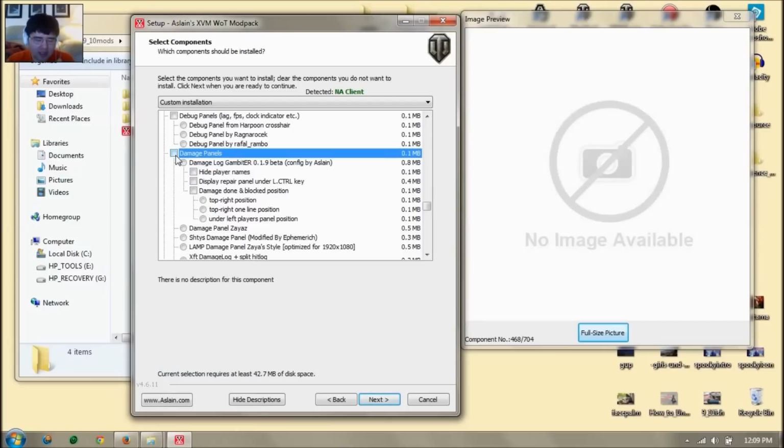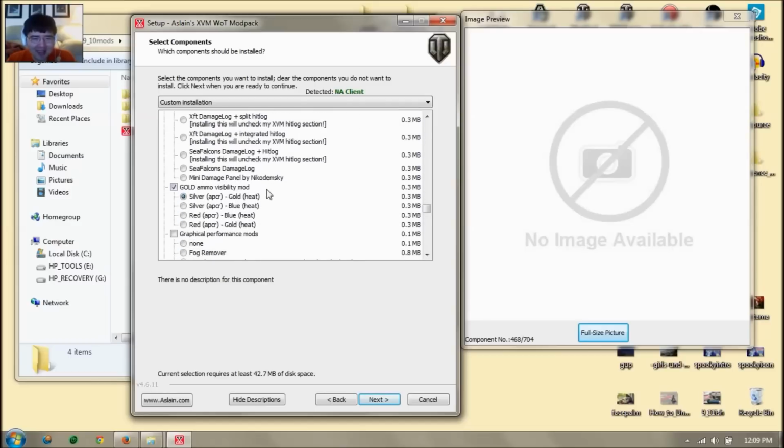Too much convoluted stuff. If you check everything, your whole screen will become text and you'll be like reading the Matrix, and that's not good. So uncheck everything. Don't need it.